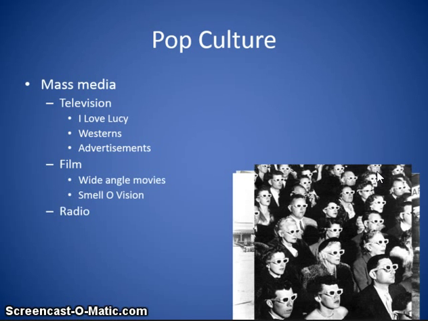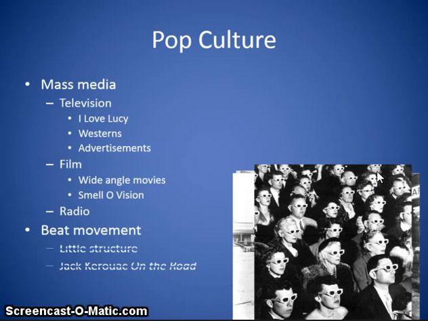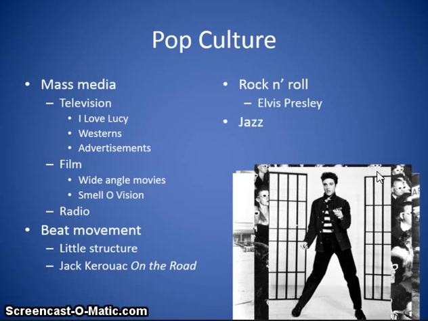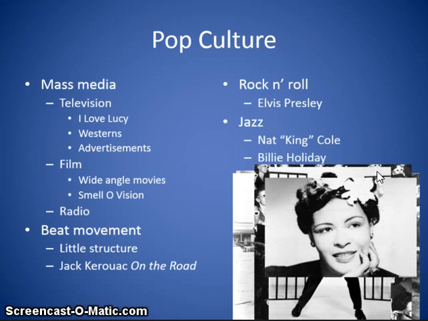And radio. You have the Beat movement, which had little structure. You have Jack Kerouac, On the Road. Rock and roll, of course, Elvis Presley. Jazz, Nat King Cole and Billie Holiday, right? So you're going to have this new era, just like what we saw in the 1920s, right? Another artistic revival. If you have any questions, you let me know.